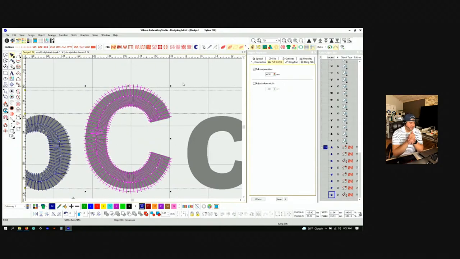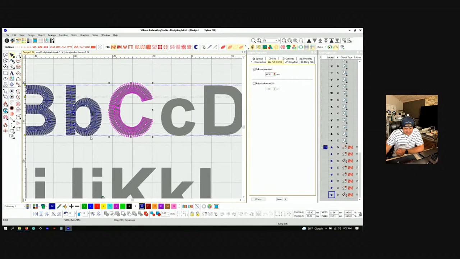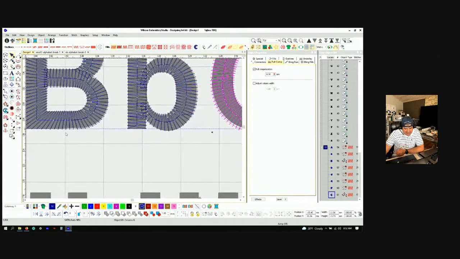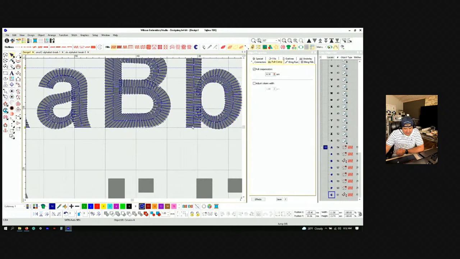Something that I would recommend you experiment with, especially the letter C. When you're looking at people and their design doesn't look so great, a lot of times you can just look at their letter C and see if they added that extra compensation. That's just a little FYI. The goal is to always have your letters matching this baseline, when it's supposed to.